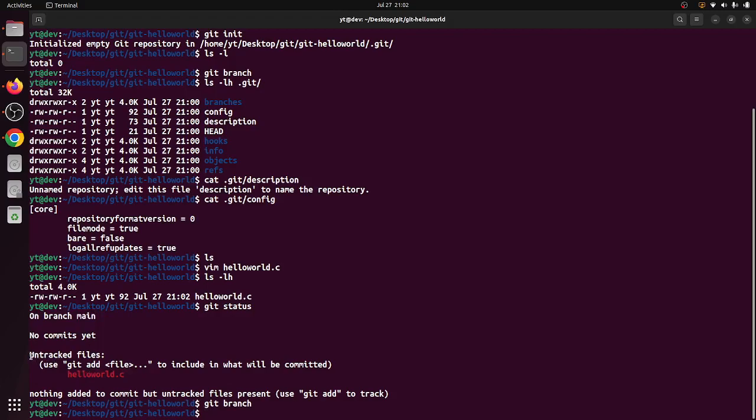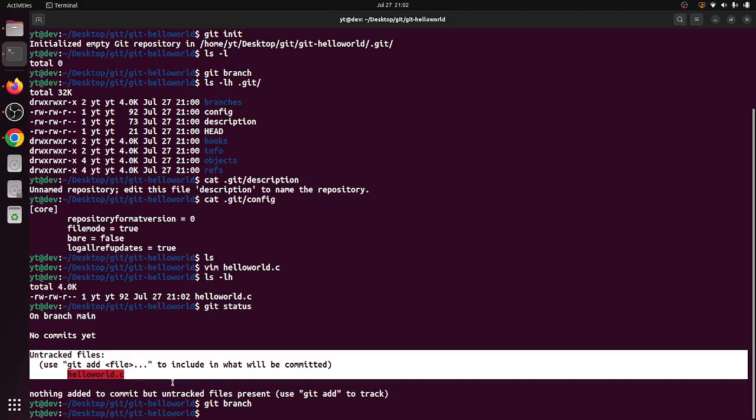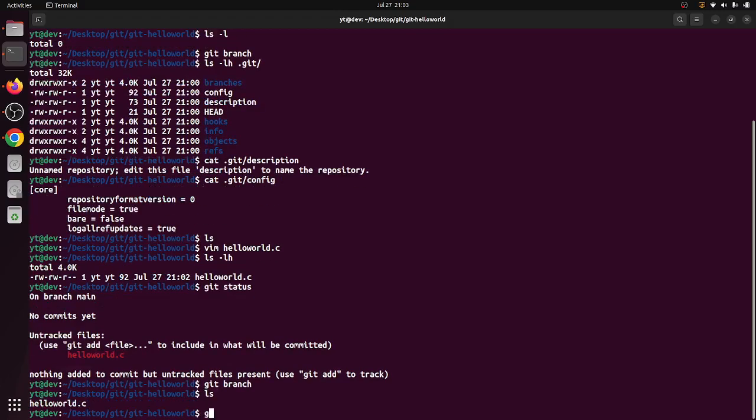And we can see there is an untracked file, hello world.c. By default, git will not track any files you create inside the git unless you specifically add them.